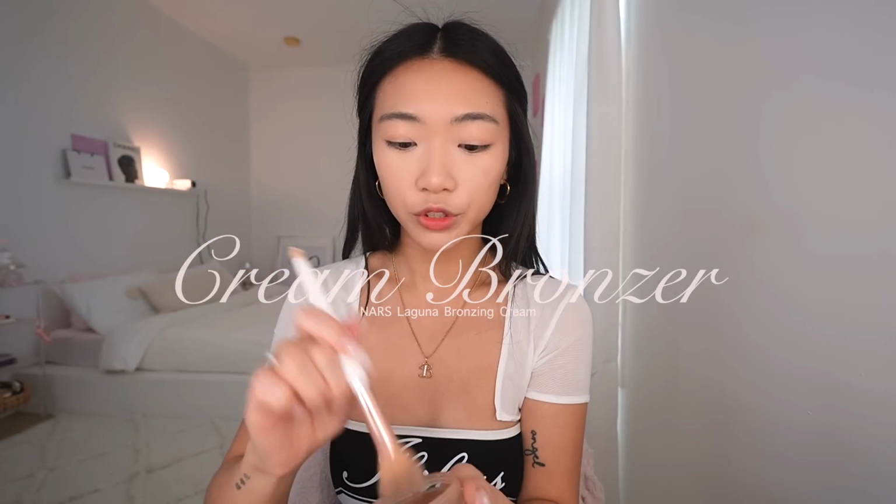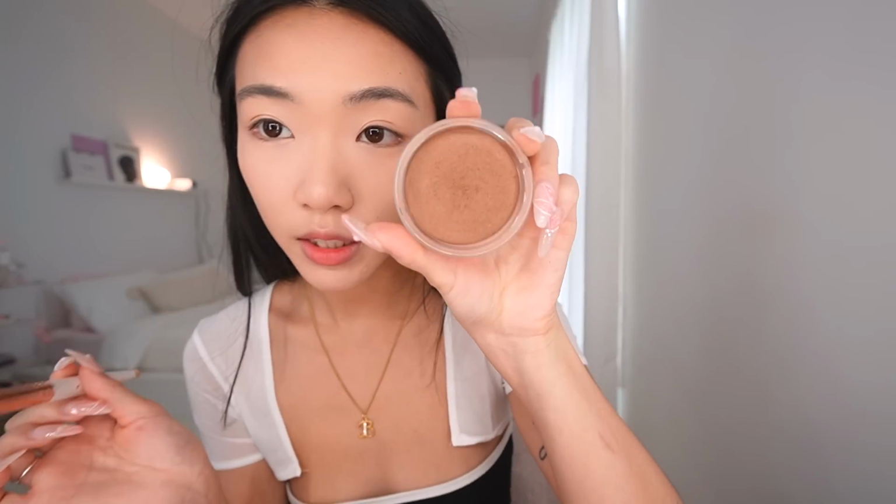She is fun. Now I'm gonna go in with this NARS Creamy Bronzer. This one is in the original shade Laguna. It looks like this, and I like the cream formula with a little brush, and then at the cap I just rub it like this. But I like to use this on my forehead because though I put on a lot of concealer, I really don't like my face looking too pale, and so it's all about creating the shadows again.